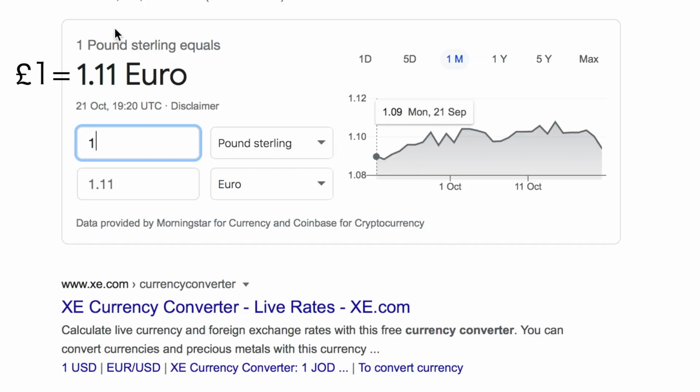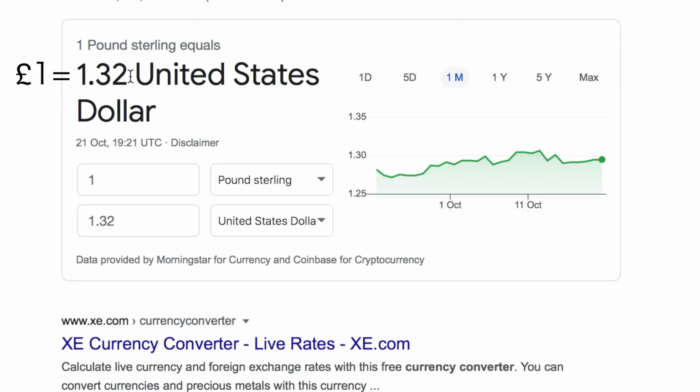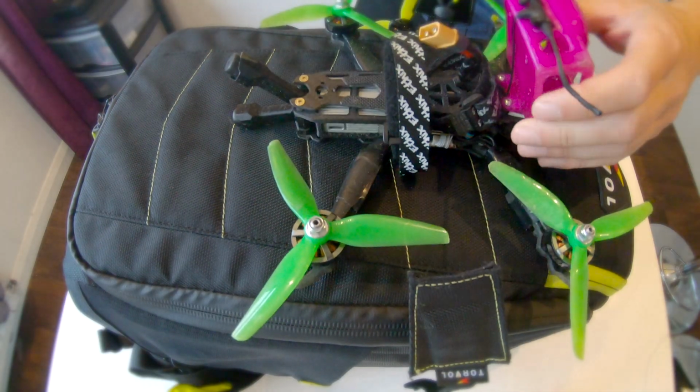To give you an idea, I asked my missus how much she thought all of it was worth. I just said, look, everything in my bag, when I'm ready to go out, it's on my back. How much does that bag cost? She said 1,500 quid. All of the prices are going to be in pounds because I'm in the UK, but £1 is nearly equal to $1, and it's similar to €1, so it translates pretty easily. But I'll also put it on the screen when we get the final figure so you can see how much it is in dollars, euros and pounds. So let's start adding this up.